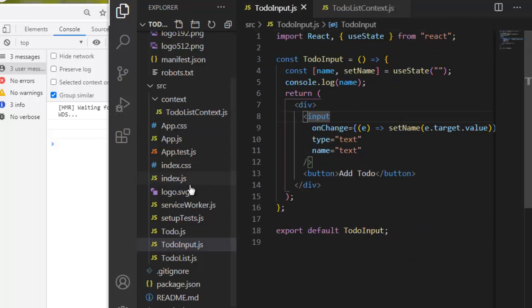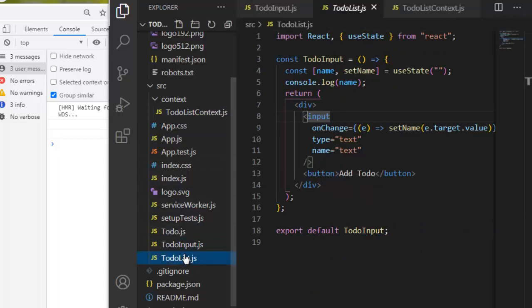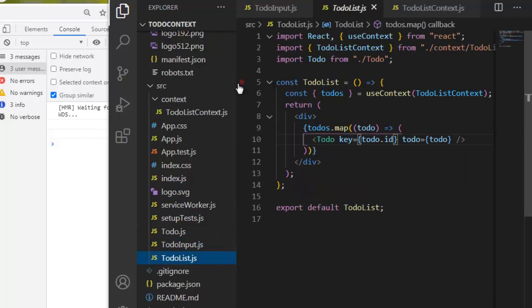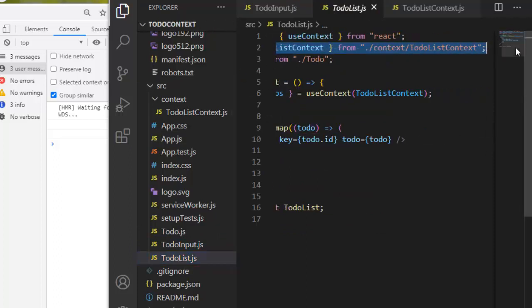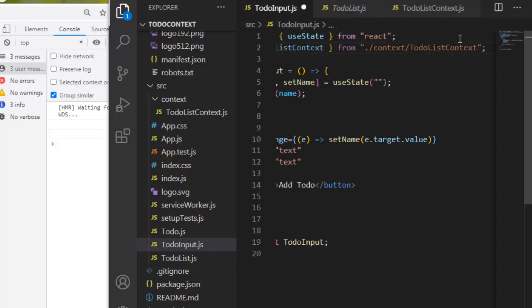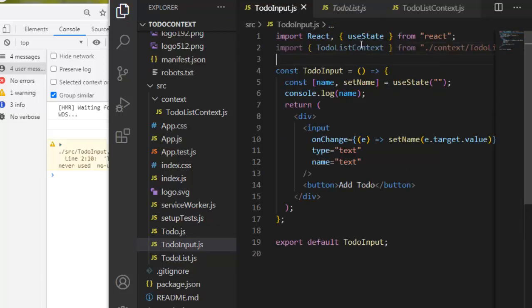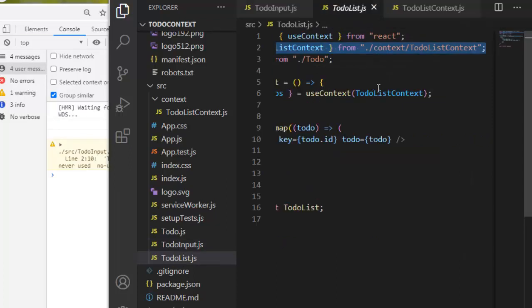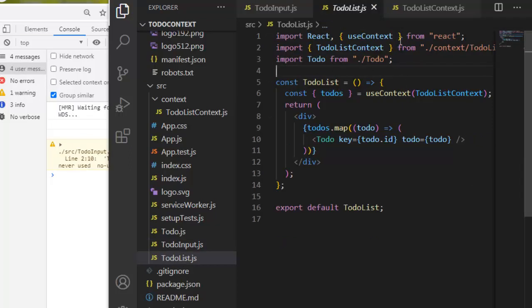Now we can use it here, but here something similar to what we do here in to-do list, so we can copy this. For example, it's the same as this, so we can copy it because it's the same context. So maybe we can import these two.